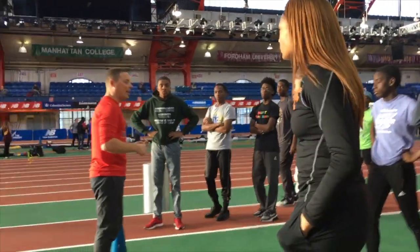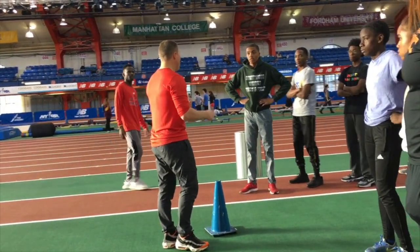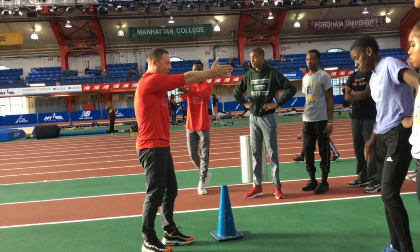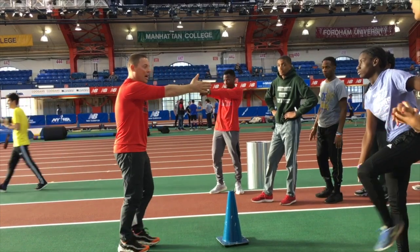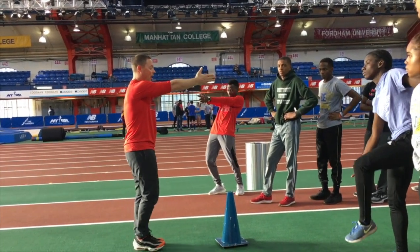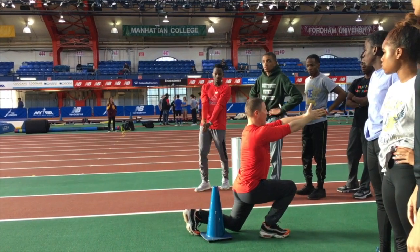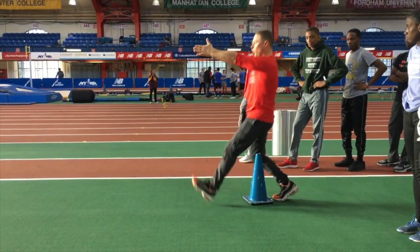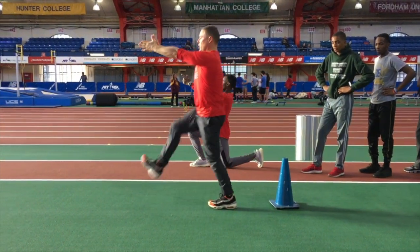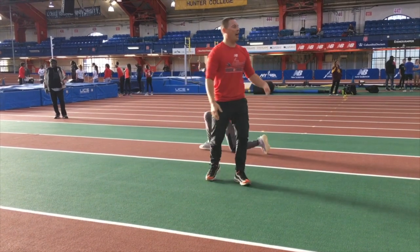So what we're gonna do next is a walking lunge for 10 steps. We're gonna hold this position in the walking lunge for 10 steps. When you do your steps in your walking lunge, we want you to pretend like you're stepping over the cone to lunge out on every step. So it would be one, two, three, up to 10, and then jog it out.